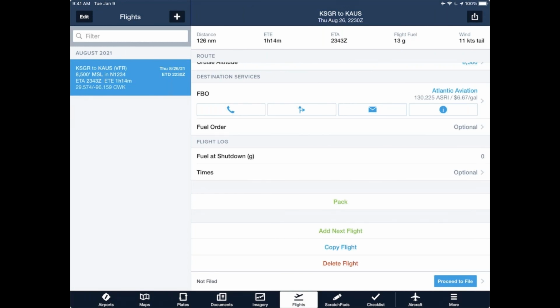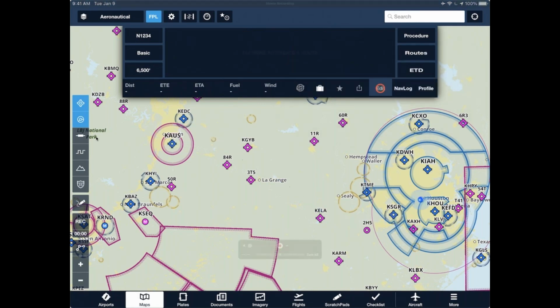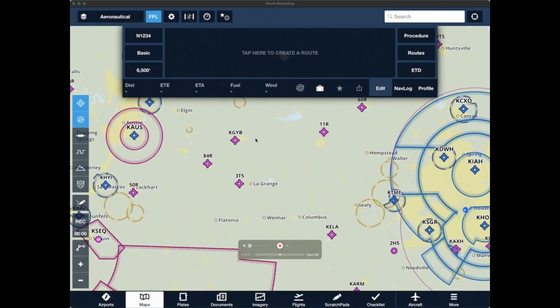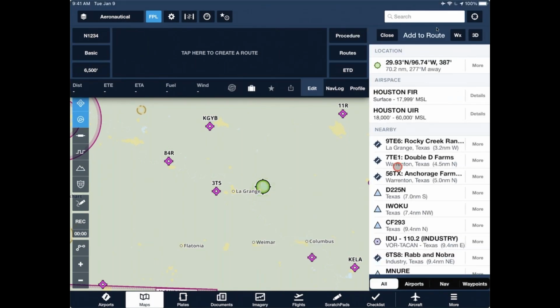But Tim, let me see your screen. Why don't you show them? Take an imaginary flight from point A to point B and show them how you can tap on the screen and create your own waypoints using prominent landmarks. For example, that lake. Tapping on it, we have a lat long.